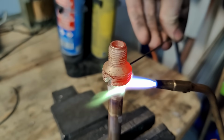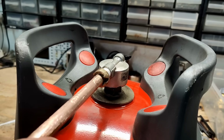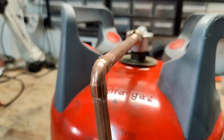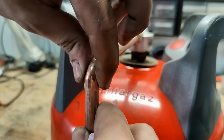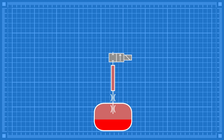Using copper tubing and some brass fittings, I had the jet of butane aimed towards the sky and away from the tank itself to prevent it from getting too hot. The tubing also acts as an accumulator tank. You see, this allows liquid butane to be stored inside of it, build up pressure, and be immediately released into one big burst through the solenoid without having to squeeze past the tank's nozzle.